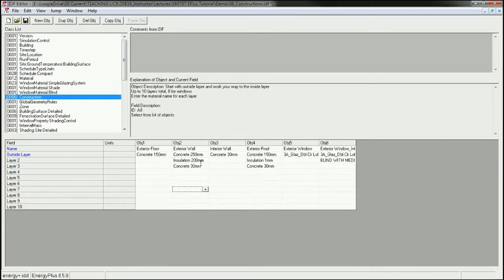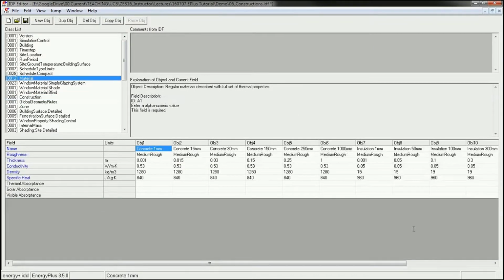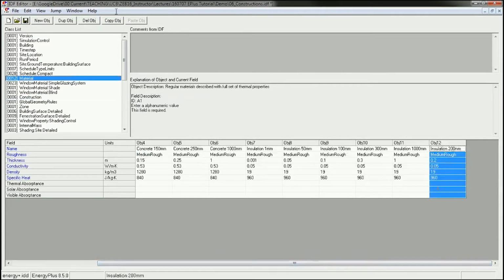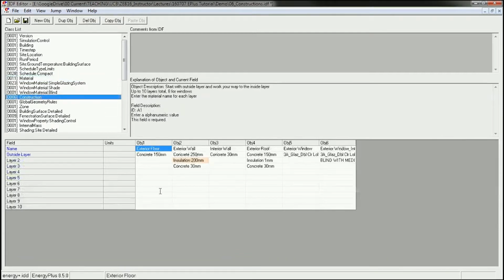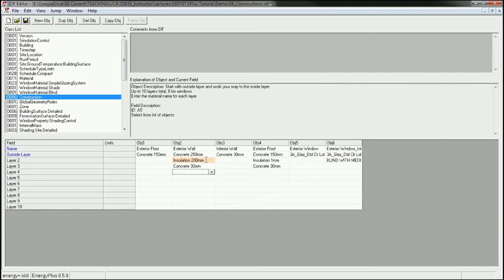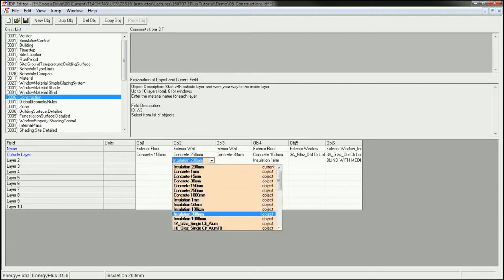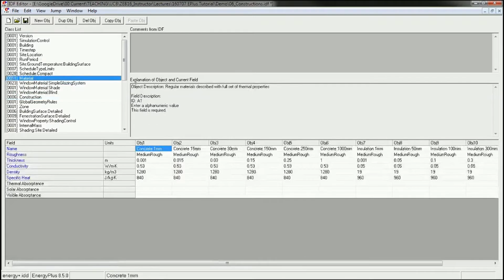Something else I want to point out here, if you pick an insulation, or you could even manually type, well, let's just do it this way. If you pick an insulation that is deleted, so say I delete my 200 millimeters, and I go here, you'll see that this turns peach or pink. And as we talked about earlier, that pink represents a value that is not referenced, or the reference is missing. So this is bad. You'll get an error if you run this simulation. So make sure that you're selecting something that is actually in the list, or make it yourself from the materials.